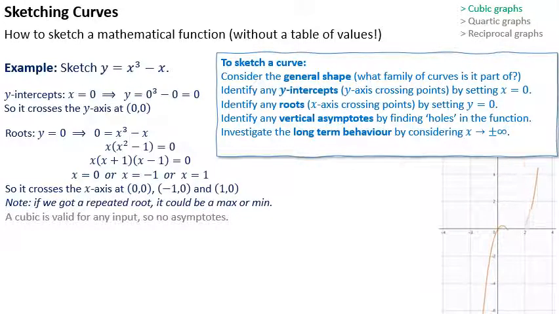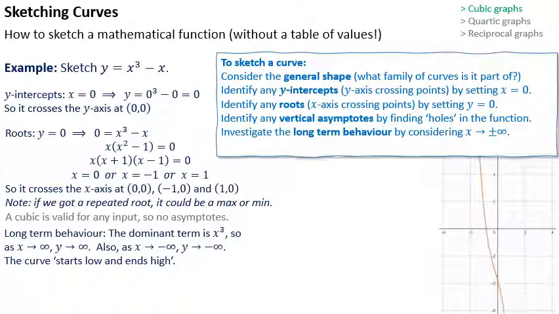So even if you had a large number in front of x, eventually x will be big enough that the x cubed term is the only one that matters. So in the long run, we say that the x cubed term is the dominant term. It's the one that dictates the eventual behavior of the function as x gets larger and larger. So we say as x approaches infinity, which is just a mathematical way of saying x keeps getting bigger without limit, then y will also get bigger without limit.